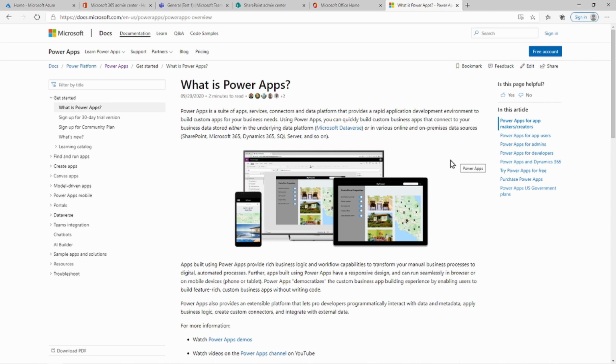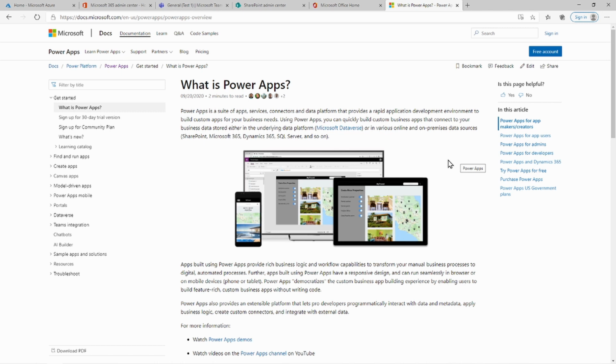Then we'll be looking at using SharePoint Online, configuring a SharePoint Online site, and connecting that to a basic Power App. The next video, we'll be looking at editing the Power App, so making some basic changes to the application we've created. And then we'll be looking at, in another video, how to create a Power App using the various templates available. And then we'll be looking at creating a blank Power App and populating it with our own data.